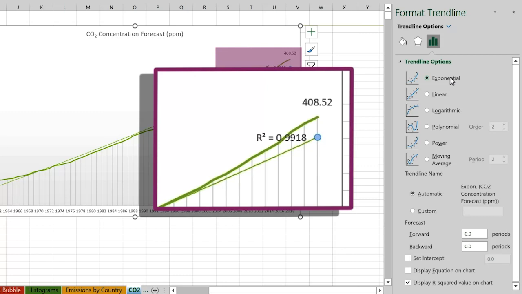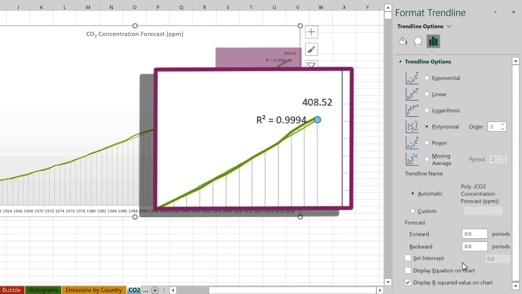It's quite possible though that if you've got a dip in your curve, or in this case where it seems steeper than exponential, that you're still not getting as close a match as you'd like. So one option is then to try a polynomial. These can be all the way from order 2 through to an order 6 in Excel. And you can see for this data with a polynomial order 2, we've almost got an exact match.